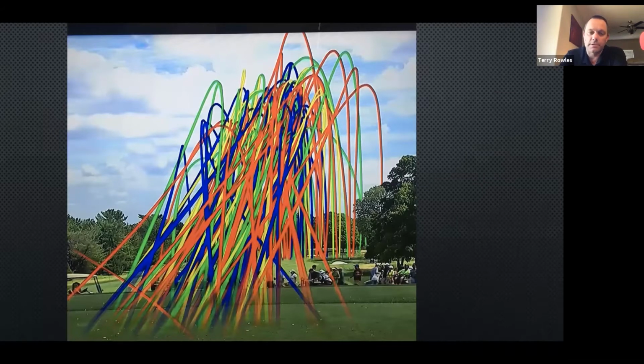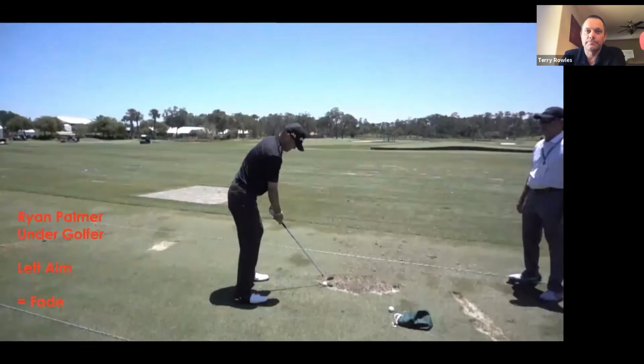This is the first tee at Baltusrol. I think Carbone is on, and he actually named the person that hit that shot off to the left. I thought it was a joke. I thought it was somebody kicking the dog. And so you can see there's flat ball flights, there's high ball flights, and this is the PGA Championship. So you can see that it's okay to hit different shape shots.